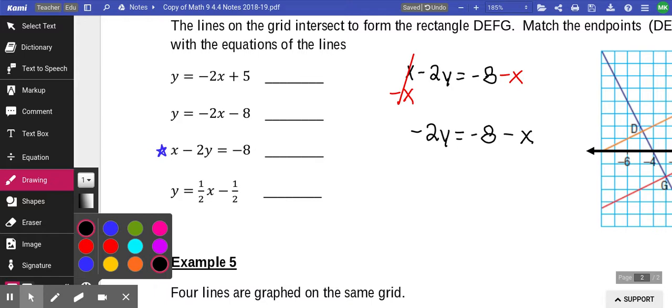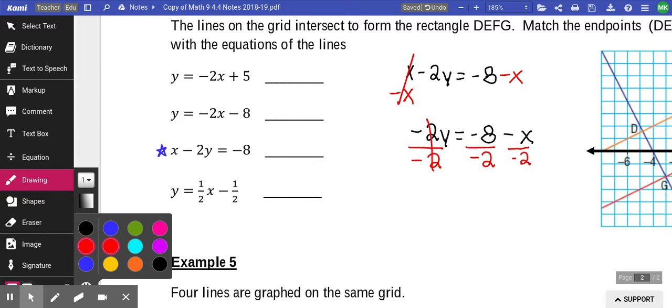Looking at this, the next step is the hardest step. We have to get rid of that negative 2. The operation to get rid of the negative 2 would be division. Right? We're cool with dividing that because that's negative 2 times y. And when you divide it, you have to divide it by every number. That's the trick here. Because when we divide by negative 2 there, it cancels, which is nice. We divide by negative 2 there, but we also have to divide by negative 2 there.